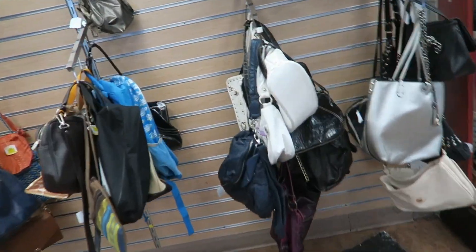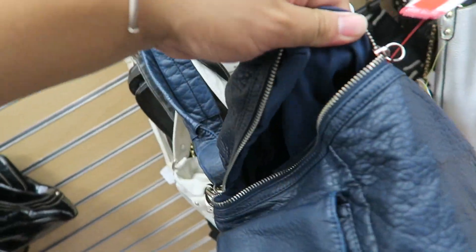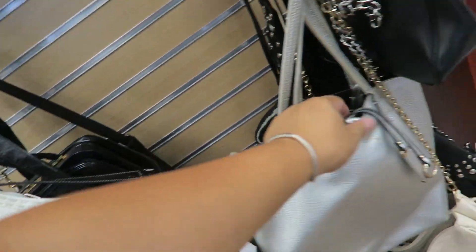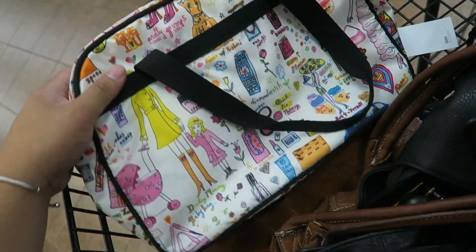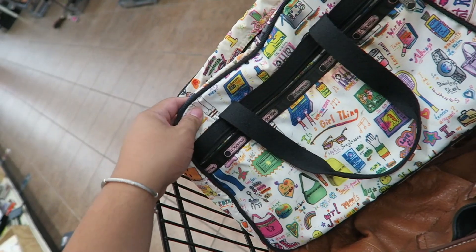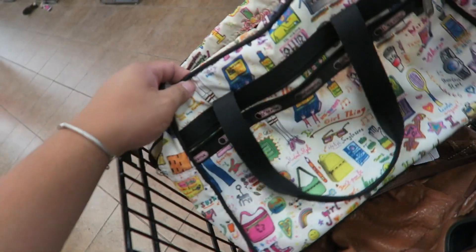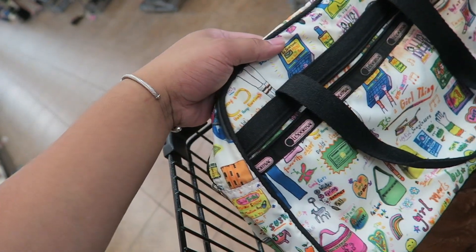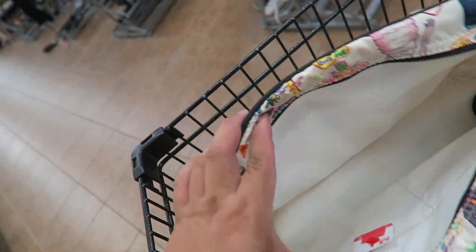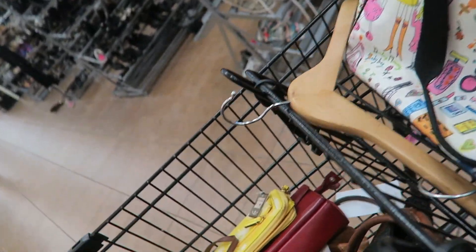Man, these bags are like a hot, hot mess. Let's see what this is. Oh, it's broken. Ooh, a fresh cart — let's go check it out! I have to grab a cart really quick because I found so many things. There's also two things behind the case I wanted to show you guys. I did find this Le Sport Sac bag. It's pretty cute. I think it's authentic, but I'm not sure — it might just be like a makeup bag.